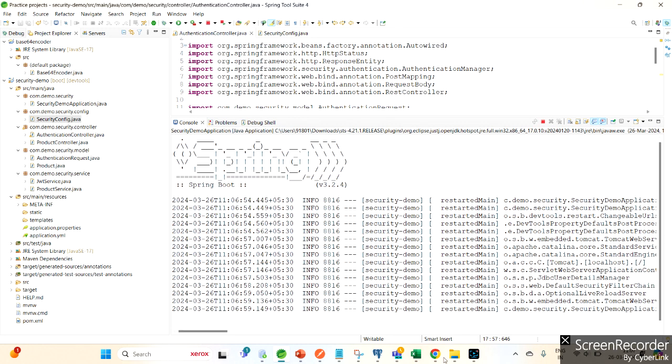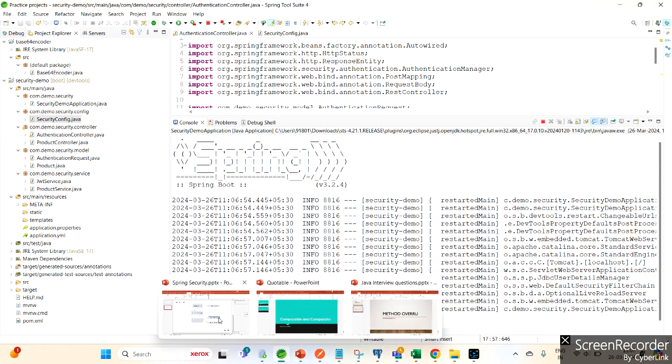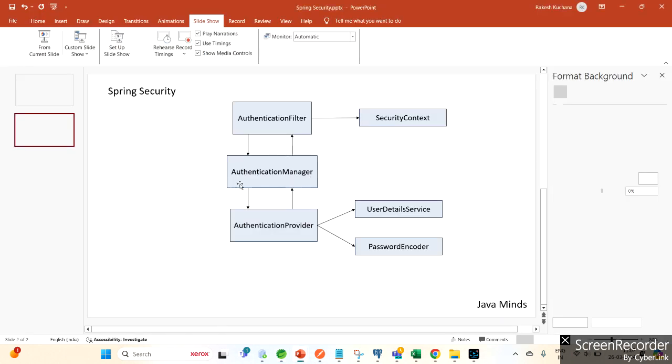Yes, it started successfully, but I'm not providing an authentication provider. I'm just providing the authentication manager object. Ideally, the authentication manager will call some default authentication provider. That default authentication provider will anyway utilize these two which we provided, right, to perform the authentication logic. So no need to worry. Just providing the authentication manager should be fine for now.